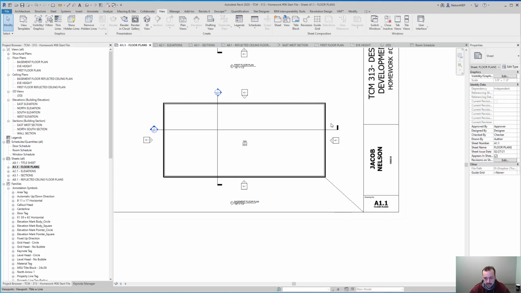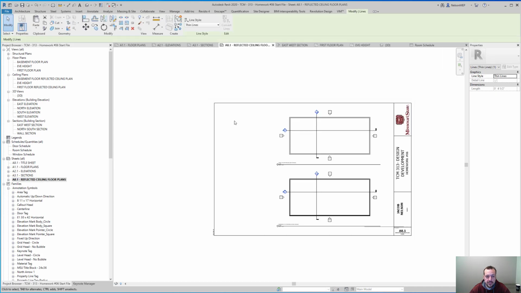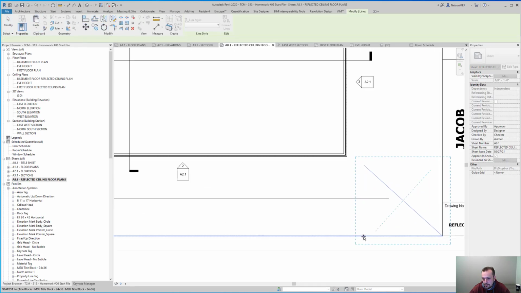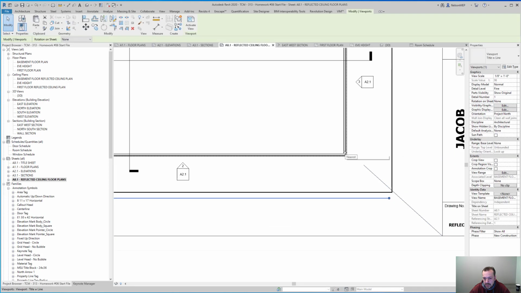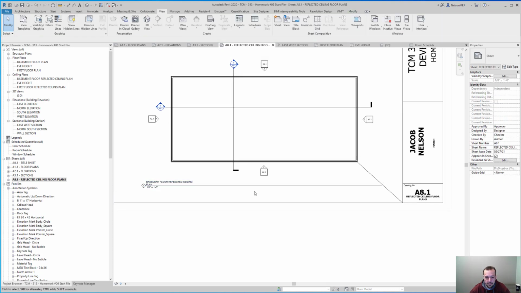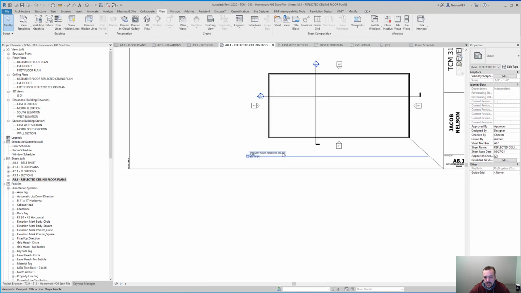Oh, I know what the issue is. I need to be sure I click copy to clipboard here. So I'm going to copy to clipboard there. And then I'll go to this part and I will paste the line. And I want to be sure that that sheet matches up with that item. Okay, this is a little long here. We will tweak that just a hair.